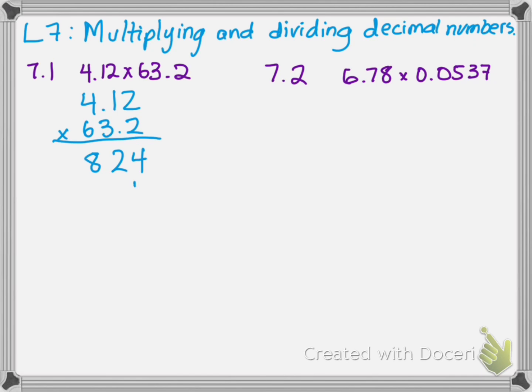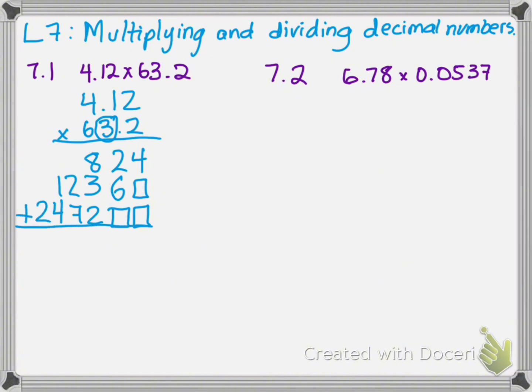Then we're going to use a little square so that we don't get confused. And then we move to the next one. With the tens, we're going to be multiplying. So 3 times 2 is 6, 3 times 1 is 3, and 3 times 4 is 12. And again, since we're moving now to multiply with the hundreds, we put 2 spaces and multiply. 6 times 2 is 12, 6 times 1 is 6 plus 1, 7, and 6 times 4, 24.